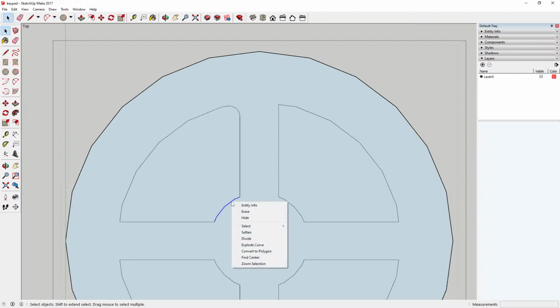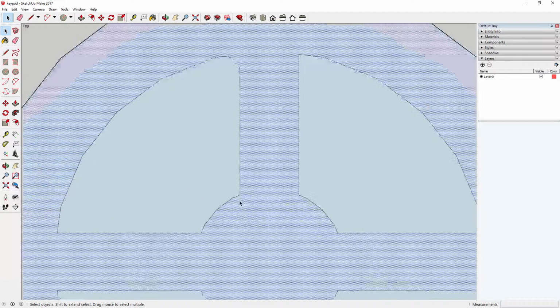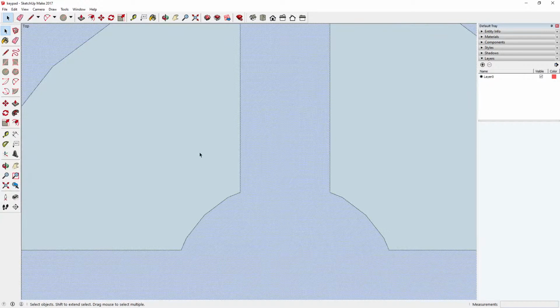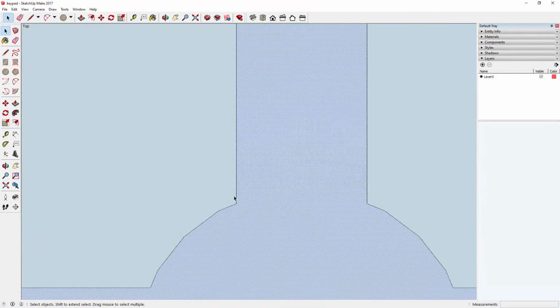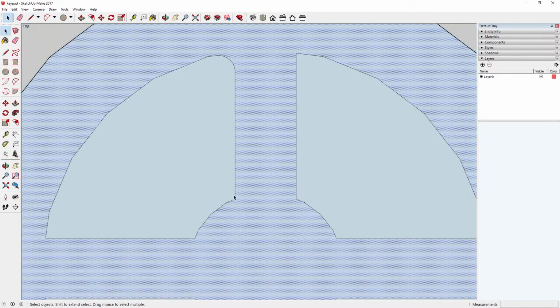Oh, I've got to explode that curve as well. Hang on then. So I want this. No, I want this here. That's it. So I want that. I might as well, while I'm having that, smooth that out as well. It needs to be slightly rounded. And we're going to do that.